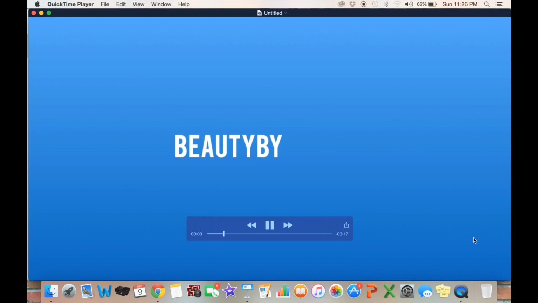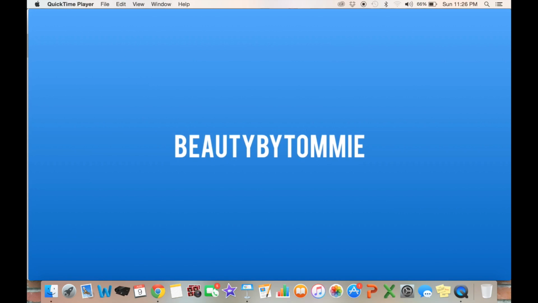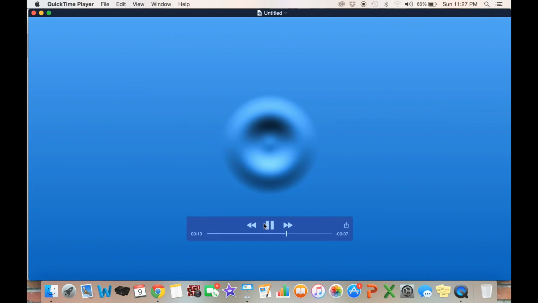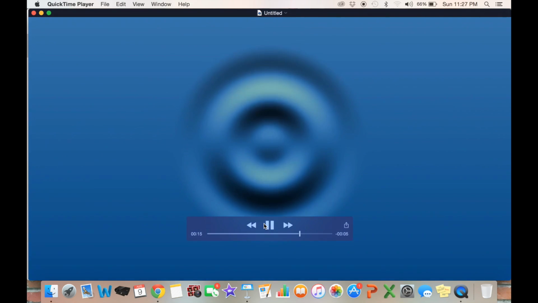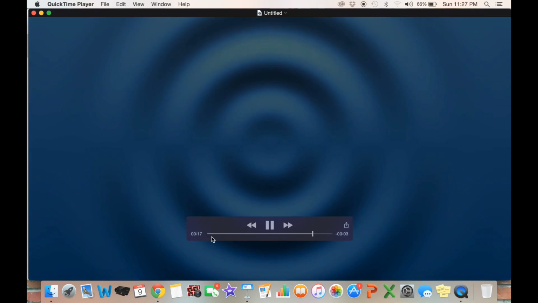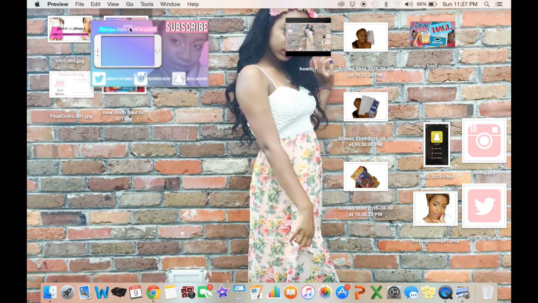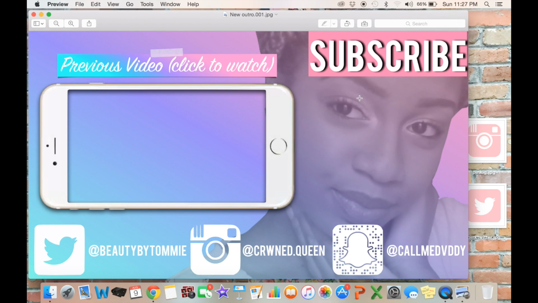So we have it Beauty by Tummy. It just starts automatically. It falls off. So then it just goes into this little whirlpool thingy, whatever. That part's kind of lame, and it's really long. I didn't mean it for it to be that long, but you guys can see how it works. Some inspiration for you guys again, some better things.